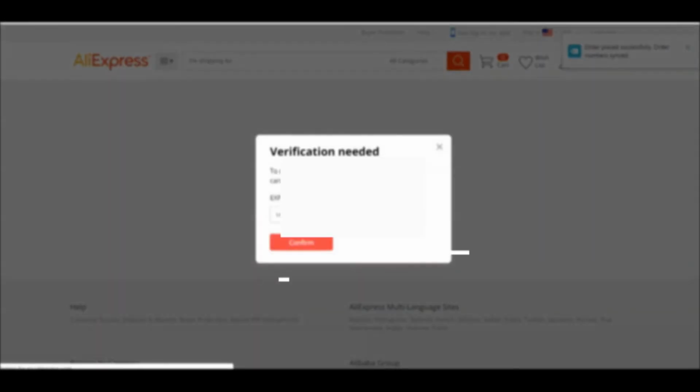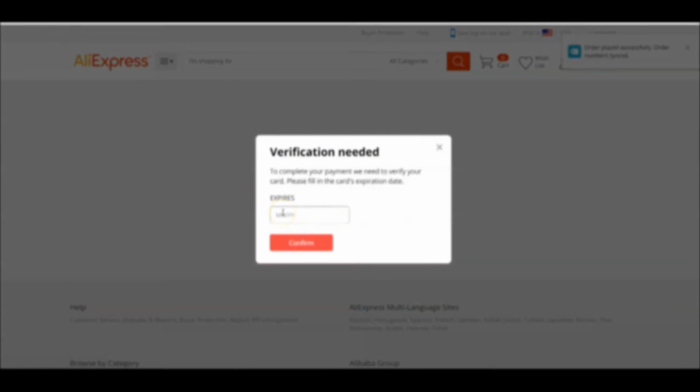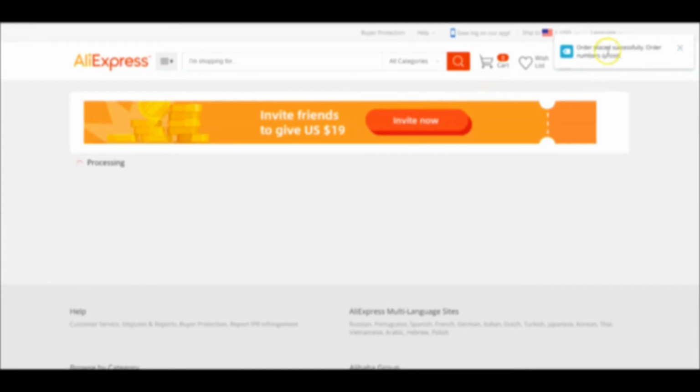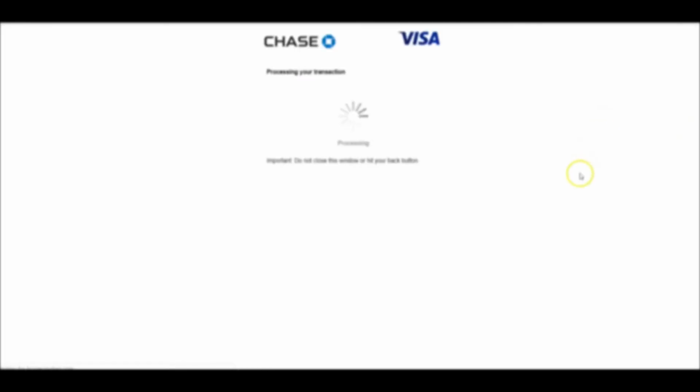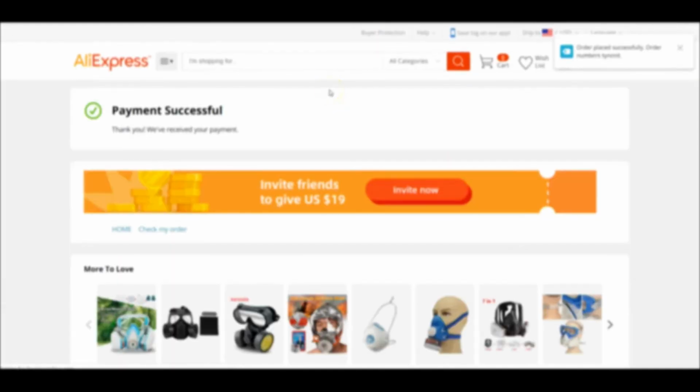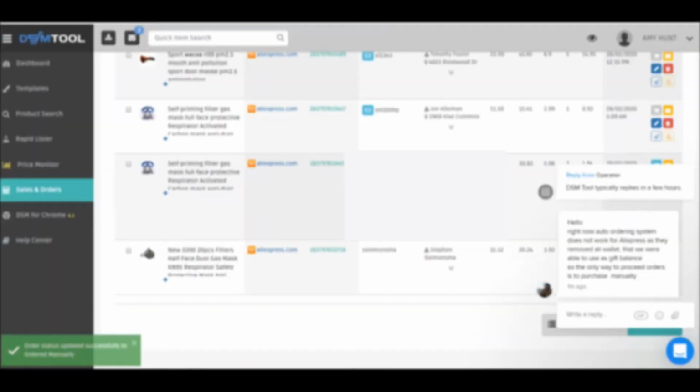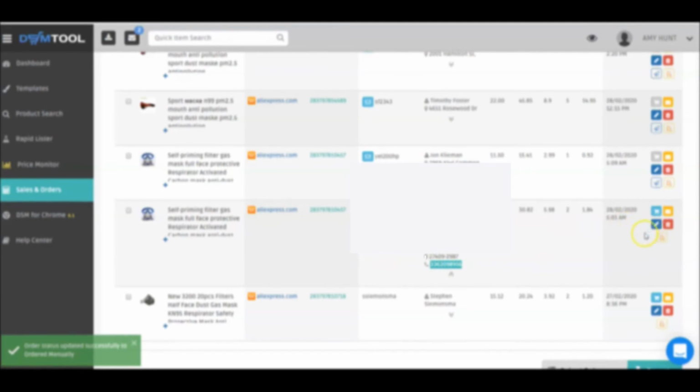Now on AliExpress, sometimes you have to verify your credit card, especially in the beginning when you're starting to purchase. You might have to call your credit card company and say, yeah, I'm ordering on AliExpress, and then you push the purchase through, and the payment is successful. So that's how you process an order via AliExpress, and you would do that in whatever store you're doing it in. You just fill out the information. Hopefully you use the cash back. Make sure you use some sort of cash back website to process your order. You're going to get extra money by doing it that way.